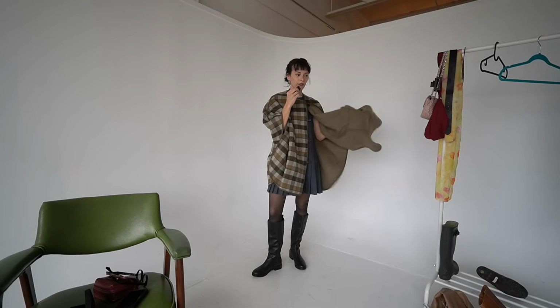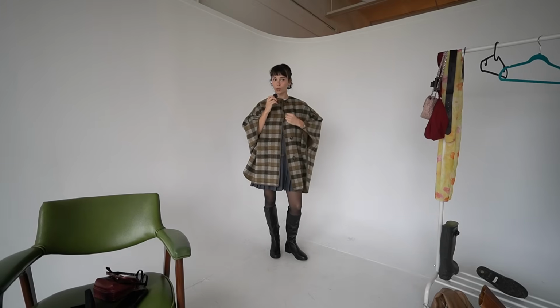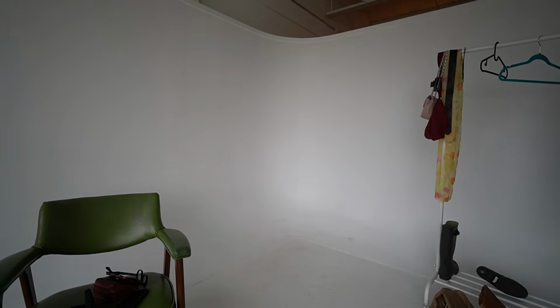This jacket's reversible, so you can do no plaids and then you can have the scarf plaid, or mix and match, but I like to match the scarf with the plaid. I wanted to see this jacket with a shorter bottom, and I think it looks really cute having your legs peek under, especially with the riding boot. This feels very equestrian, this jacket, but the scarf is what makes it feel more modern to me. Maybe with this the rain boots would work, but then no tights, and I need tights. I know you can't really see the dress, but you saw what it looked like without it.